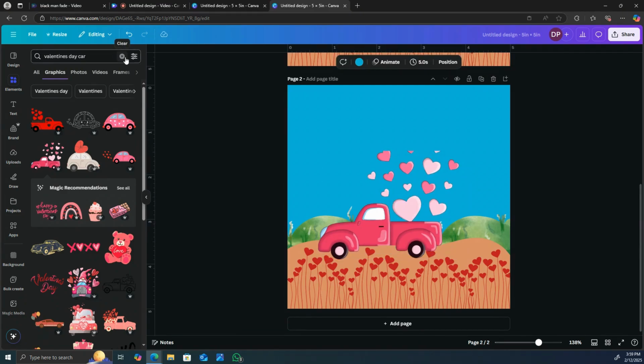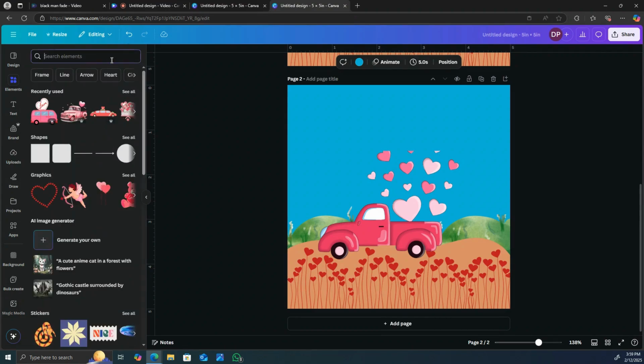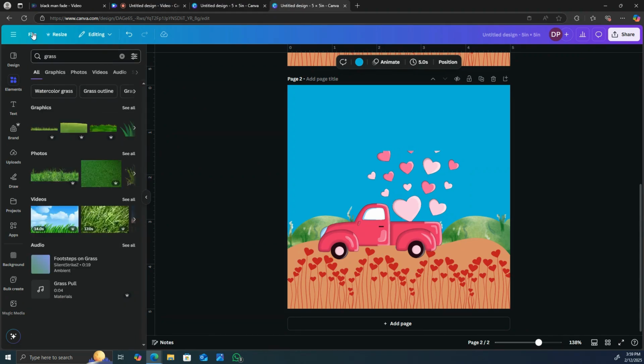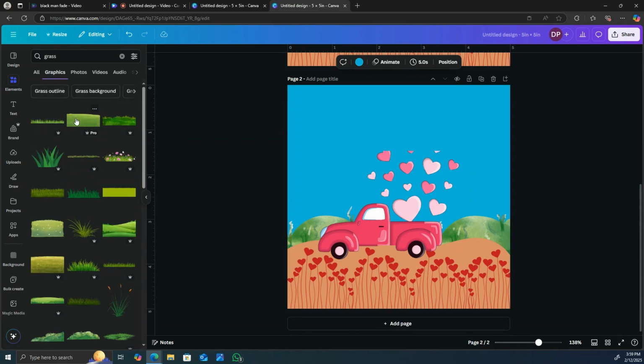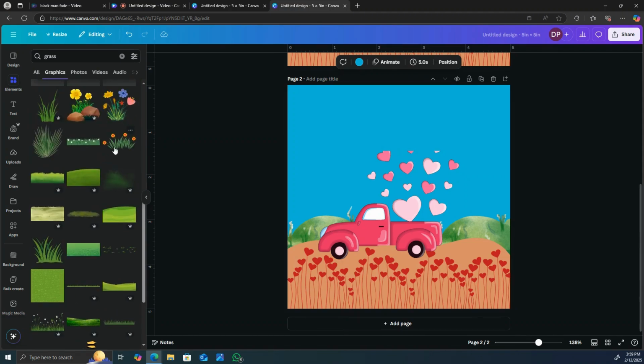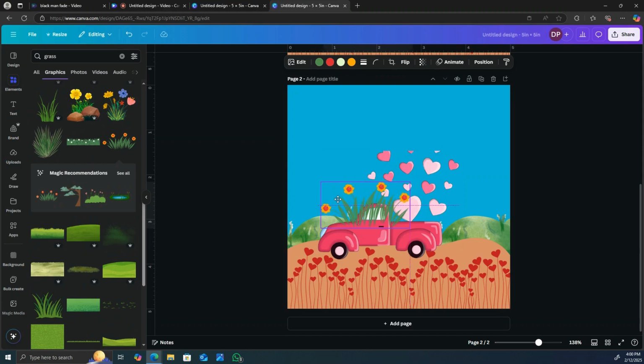Okay guys, so the next thing we want to do is go back to grass. Let's try to find some flowers under graphics. I like these flowers right here. And I'm going to make them smaller.